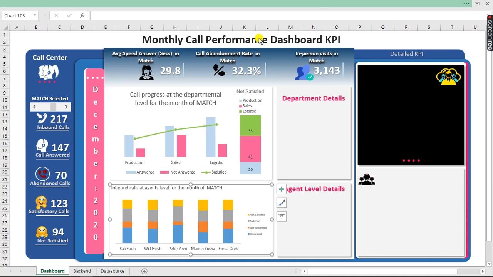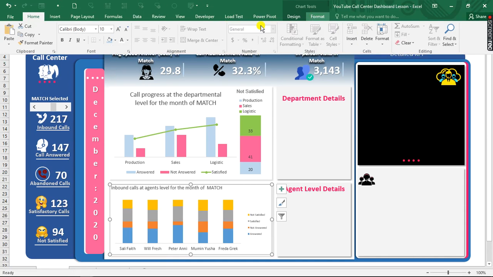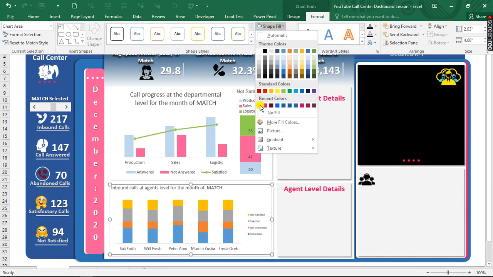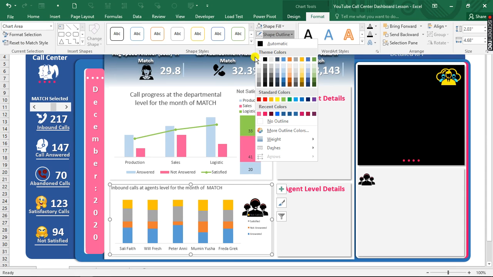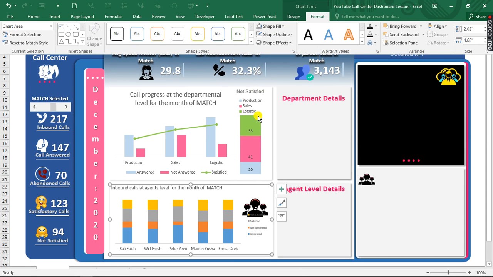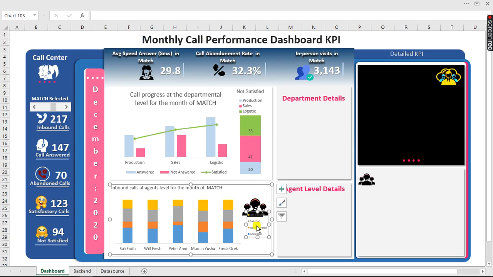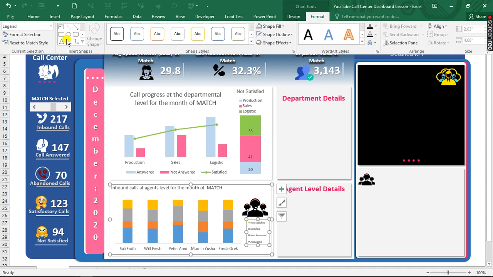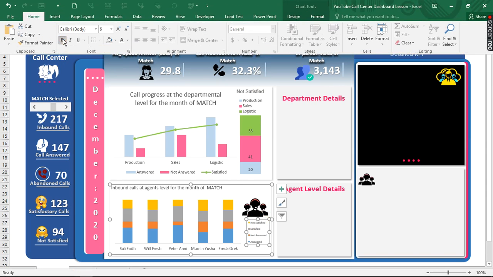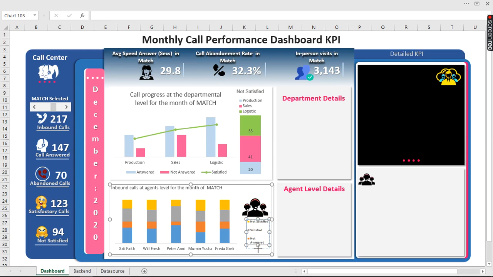So now all I need to do is just to get the fill color, the shape fill color. We don't need it, and the outline we don't really need it. So now we can actually think of bringing this down and bump it a little bit. So now we can now bump it up, put it on bold. So just give it a little bump up.